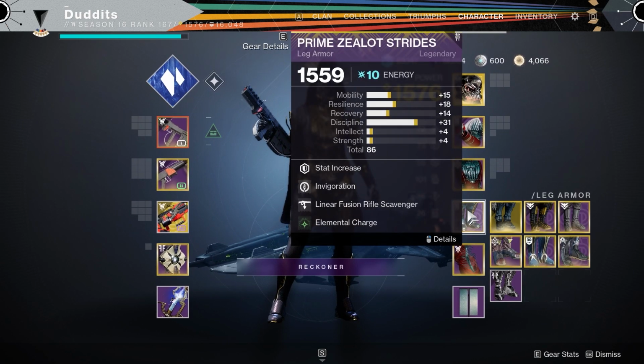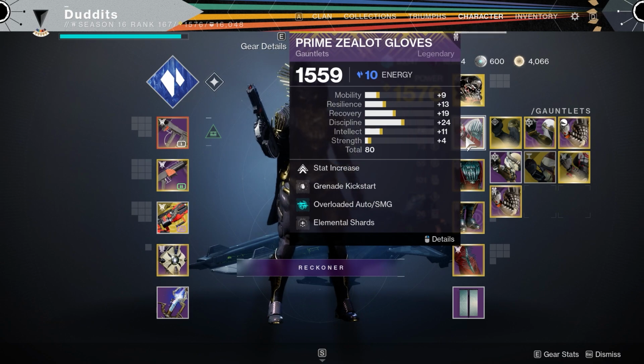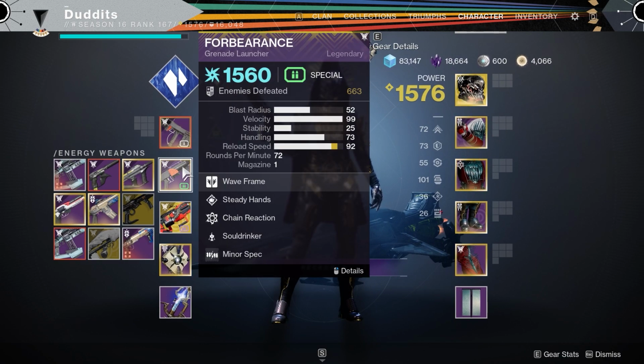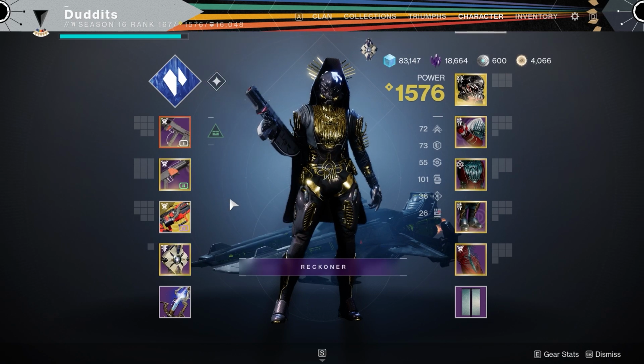Blast Radius, Elemental Charge, Shield Break Charge, Elemental Charge, High Energy Fire. Enjoy the build, 30% damage all of the time. Take it easy.